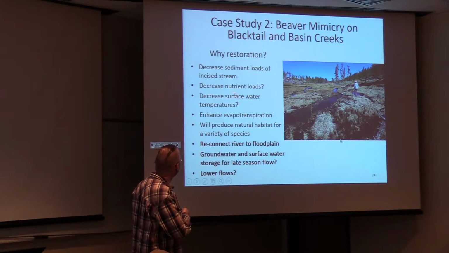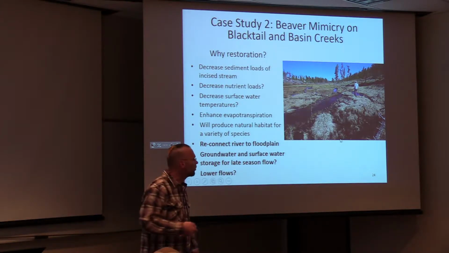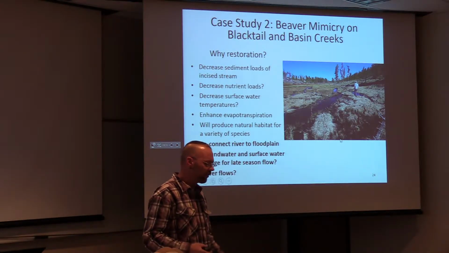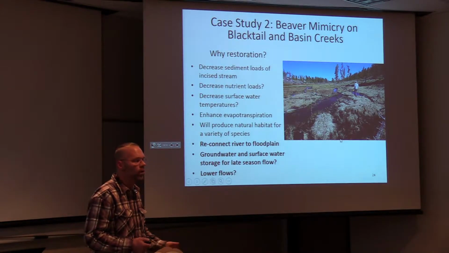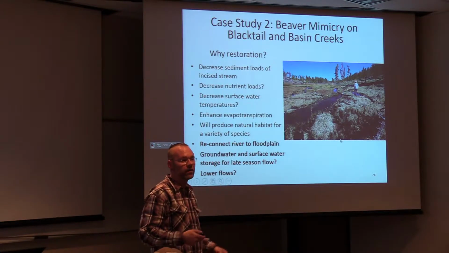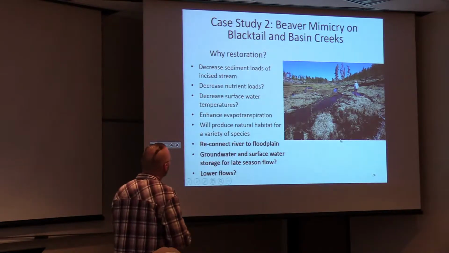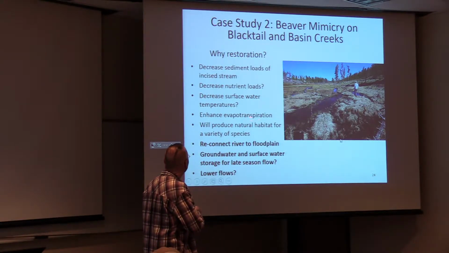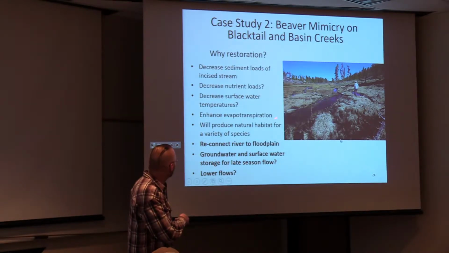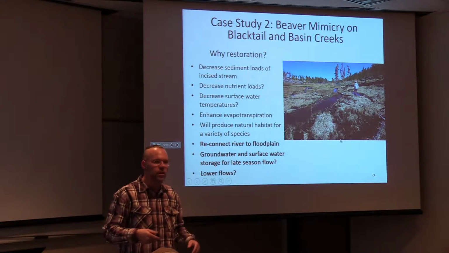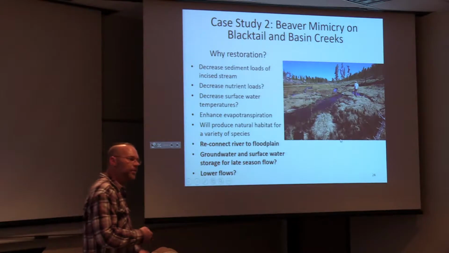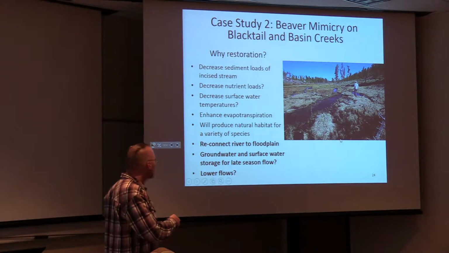There's some ideas about decreased surface water temperatures, and the first thing we think of is, well, you're pooling water on the surface. There's more solar energy. It could warm water. Well, it's whether or not you bring back willows and other things that might shade the river a little better. And so I'll show you a little data from that. Maybe enhanced evapotranspiration. We don't know a lot about that. Andy Bopst has done some numerical models, theoretical models that look a little more into that. And we are using some of his ideas from his models as a guide for what we should be looking at.